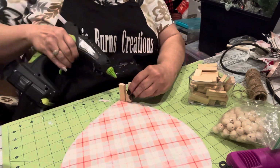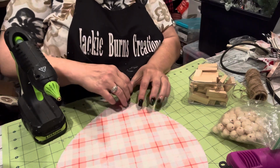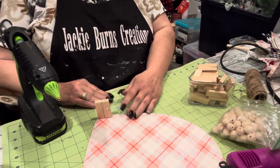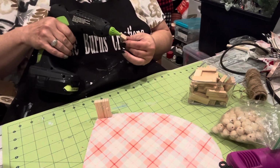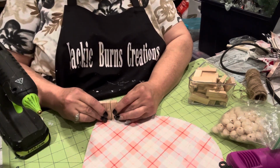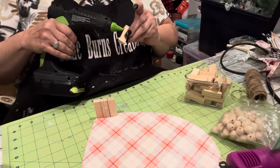Now I'm taking the Jenga blocks and I'm just gluing them together. Putting a little bit on the side and on the bottom. And then I think I line up 12 of each.